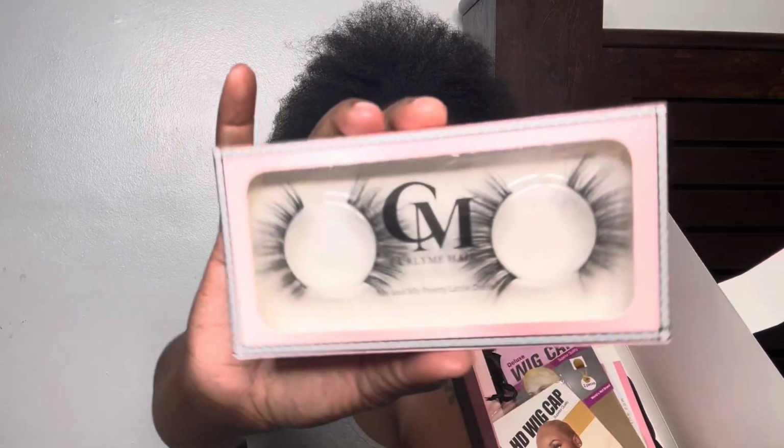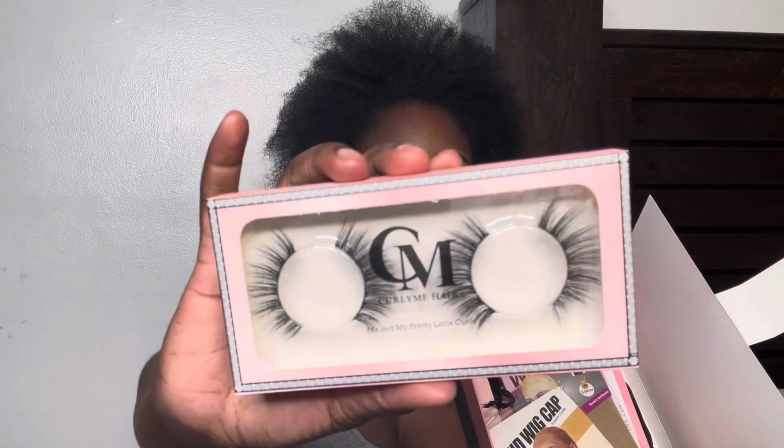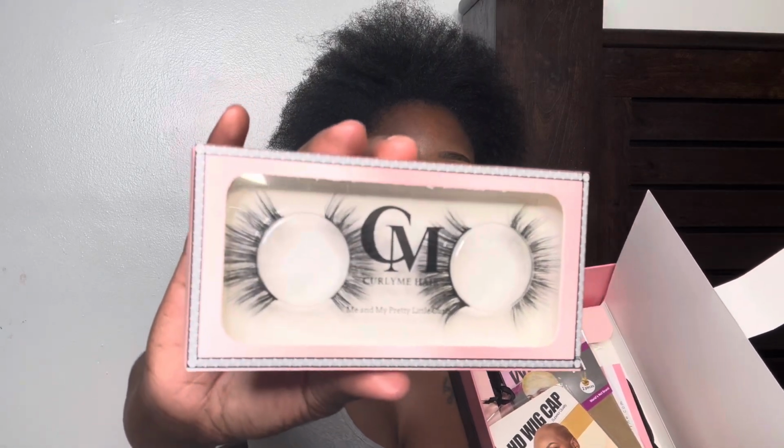But the wig came in a little plastic, you know, Ziploc bag. And then it came with these lashes, which were super cute. I'm like, okay, they gave me some lashes. And these are actually pretty cute. They look good. So I would definitely wear these.